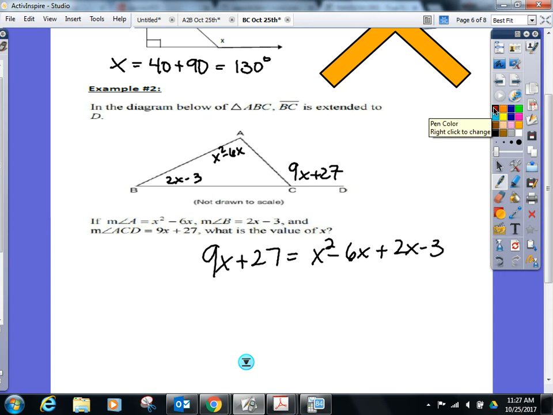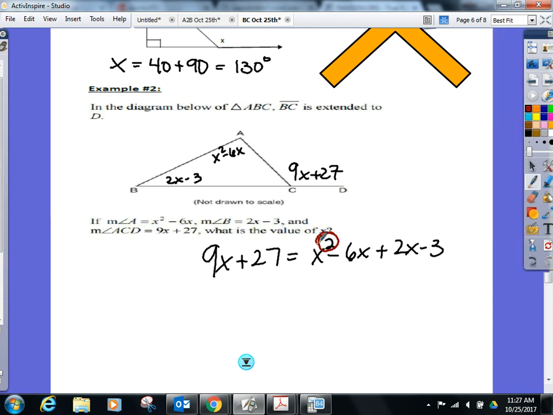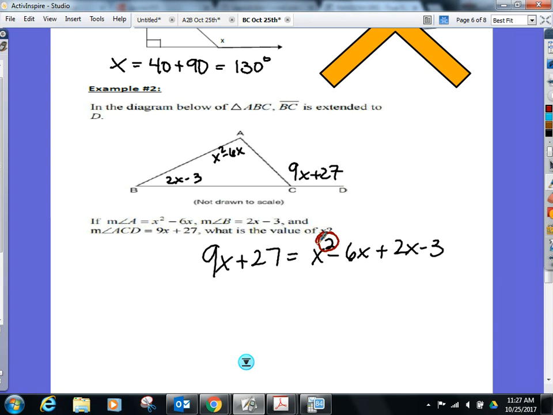Okay, here we go. Digging deep in the old time machine from last year. I got a squared up here. Does that signal what you're going to have to do eventually? Not square root. If I just had an x squared and nothing else, you're right. But now I got an x squared and an x here too. So sooner or later, I'm going to have to factor. Good job. Yeah, we're going to have to factor here sooner or later.